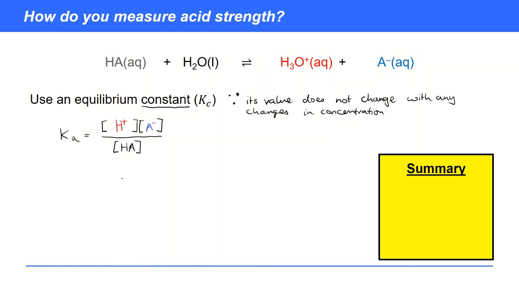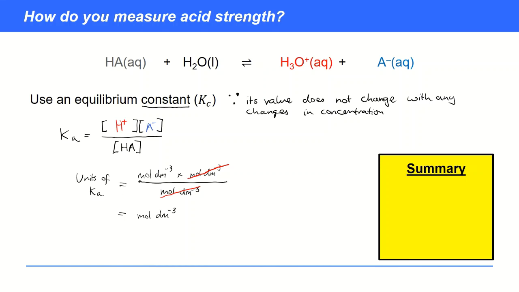Sometimes you need to be able to work out the units of this. In order to work that out, you simply take whatever the units would be of the factors that are in the formula and you cancel them down. So this would be moles per decimeter cubed for that concentration, moles per decimeter cubed for this one, and then on the bottom another moles per decimeter cubed. And we can see here that one mole per decimeter cubed on the top and the bottom are going to cancel, and that's going to give us overall units of moles per decimeter cubed. So these are the units of Ka.